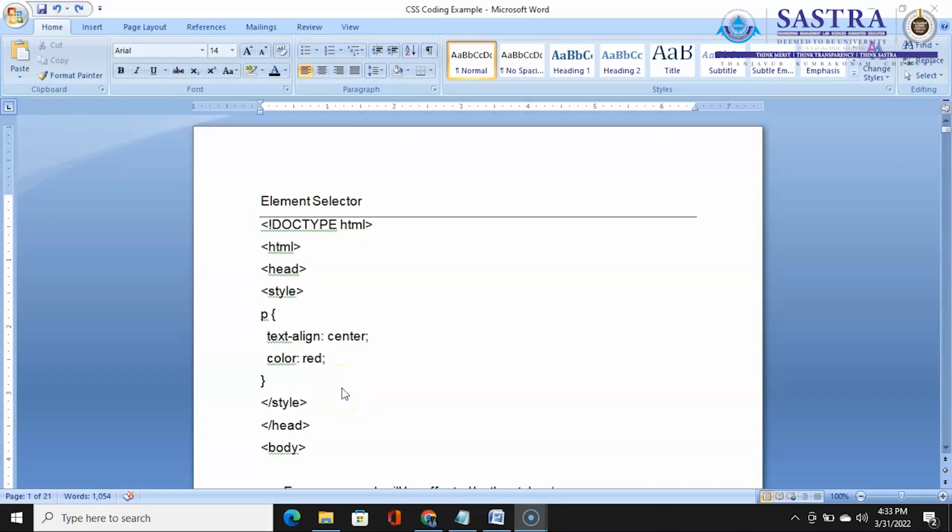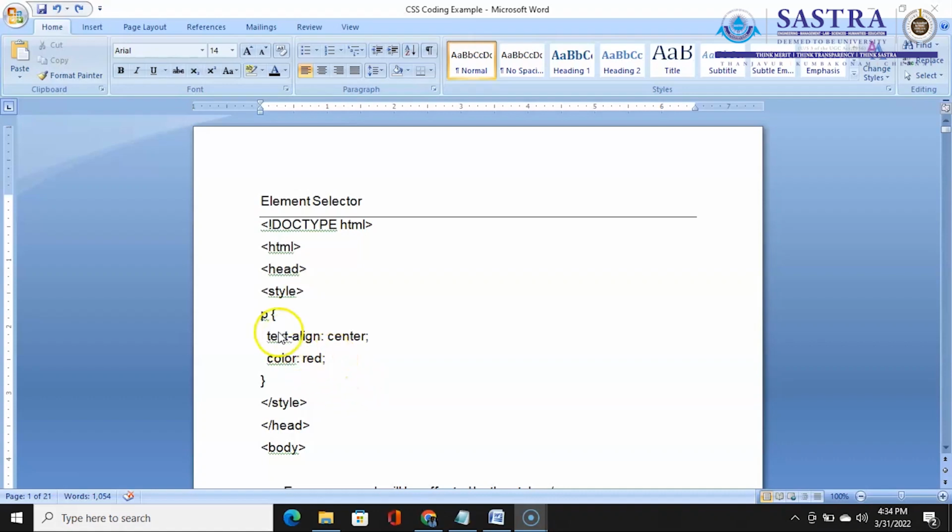First of all, we will see selector based CSS. Selector based CSS. It means when you take the HTML document, it contains a lot of elements that you know: HTML, head, paragraph, H1, H2, BR, HR, like elements are available. What are all the elements you want to apply style? Those elements we need to write CSS code.